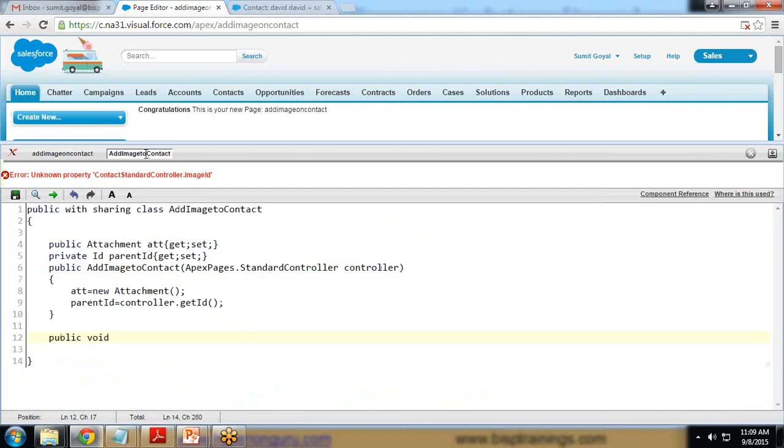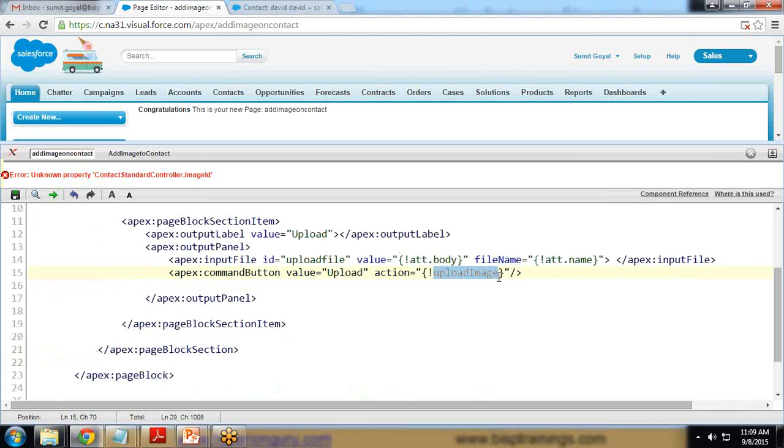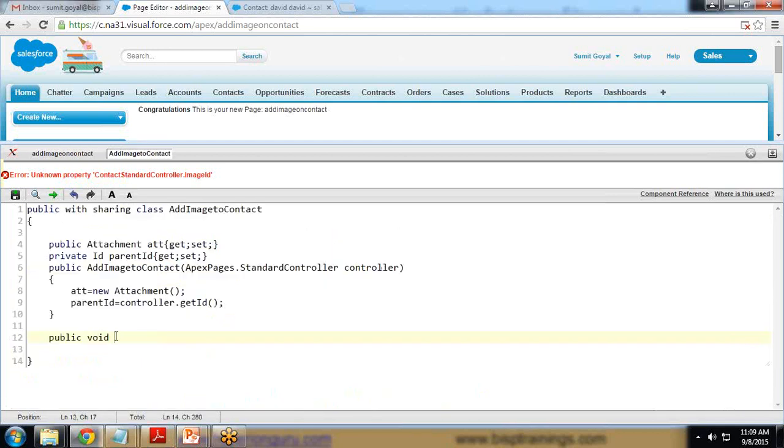This is the action uploadImage, so I'll just copy this because we are going to override this action. So I write public void uploadImage, and here we are going to upload an image. So I write att.parentId is equal to parentId, and att.name is equal to 'image'.